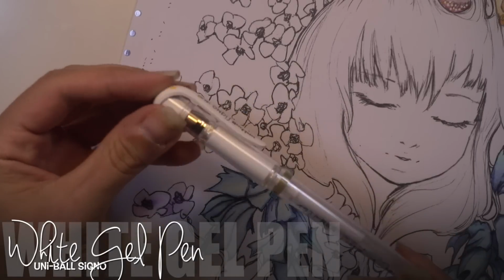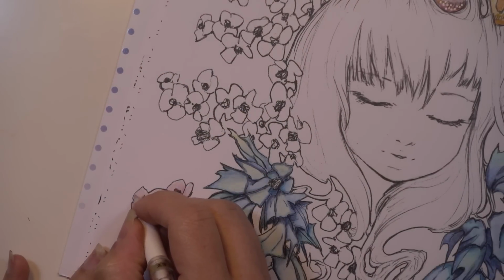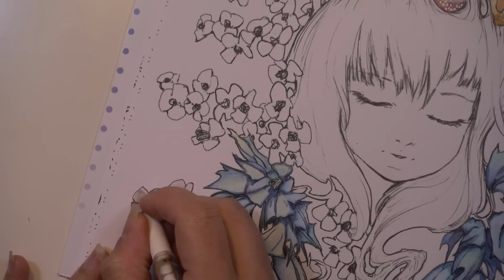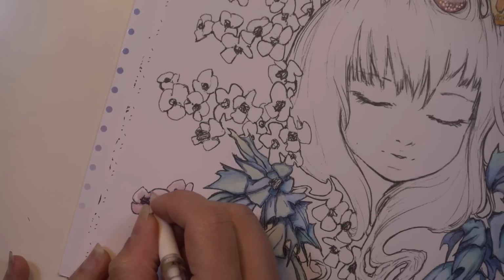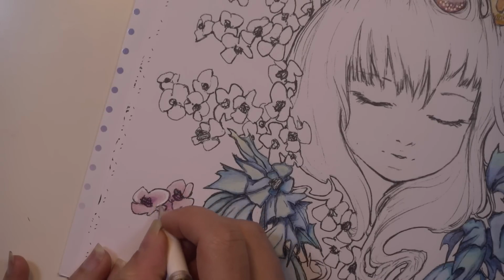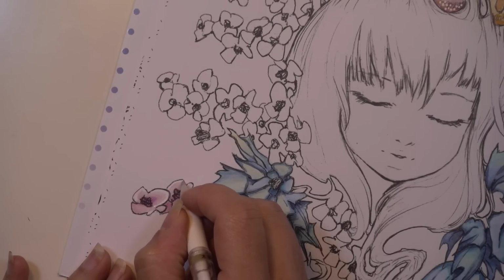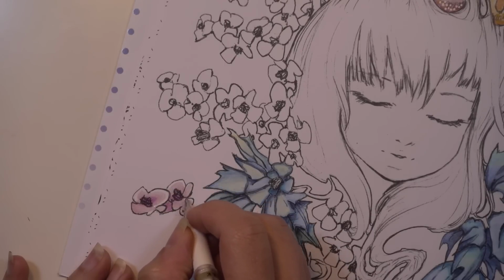Onto the embellishment with my white gel pen. I'm just going to run a thin line along some of the outer edge of the flower petals. I'm not doing it on all of the sides though. I'm going to be a bit choosy with it and try to alternate which sides I'm doing from flower to flower. And sometimes it just takes a sec for the gel pen to get its ink going for some reason, but once it does, it really works great.